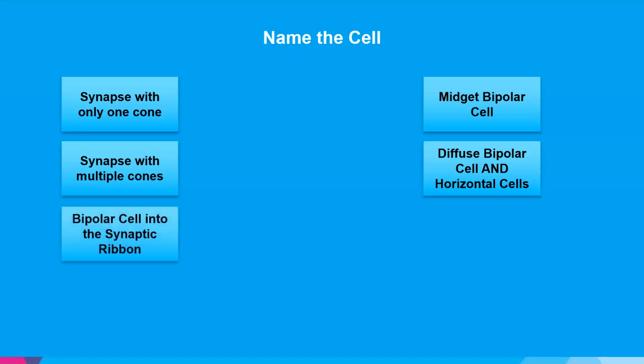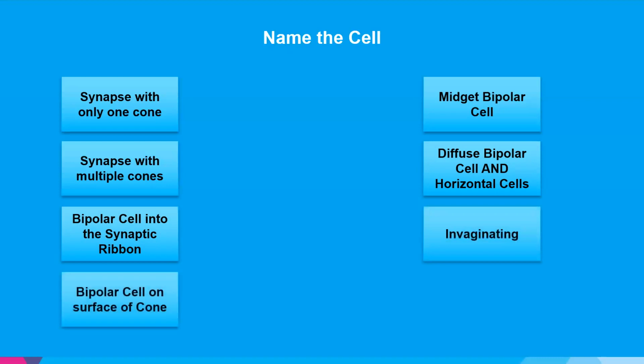Okay, what you were talking about, bipolar cell into the synaptic ribbon, not on the surface. What is it when it's into the synaptic ribbon? Oh, it's like invaginating. Invaginating. And then what about on the surface, like you said? The flat ones. Correct. That's the dichotomy, right? It's flat versus invaginating, midget versus diffuse. So you can be a flat midget bipolar cell, and presumably you could be a diffuse invaginating bipolar cell, but we don't call it that. We actually call that the rod bipolar cell. I'll just put that out there. That's the only one that I know of that's like that. But just know that this is how you would look at it.